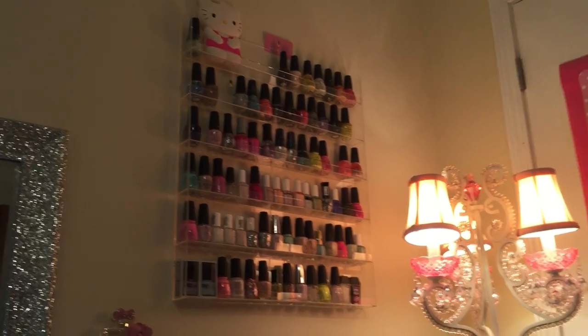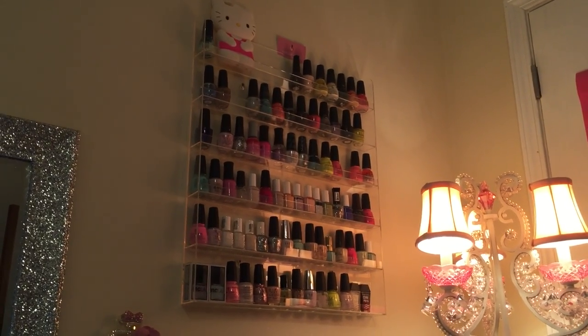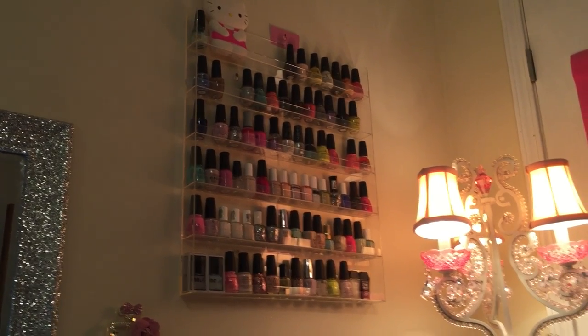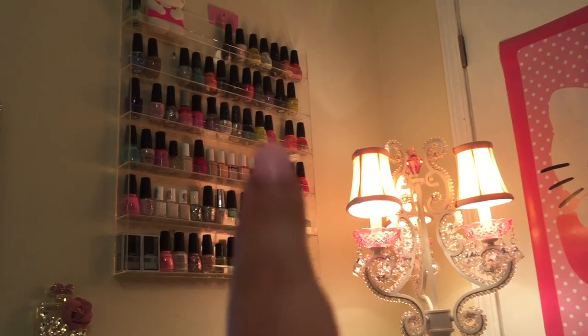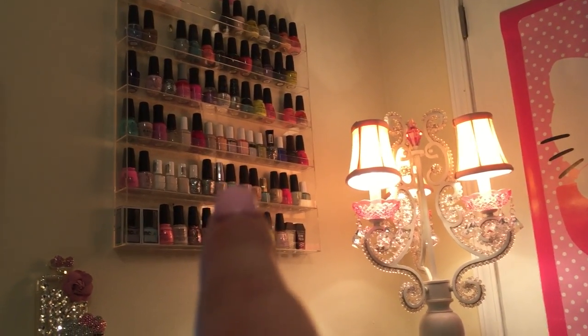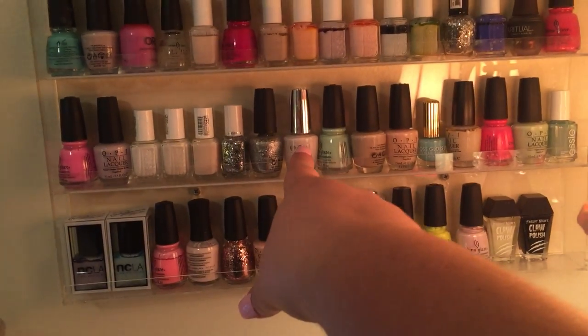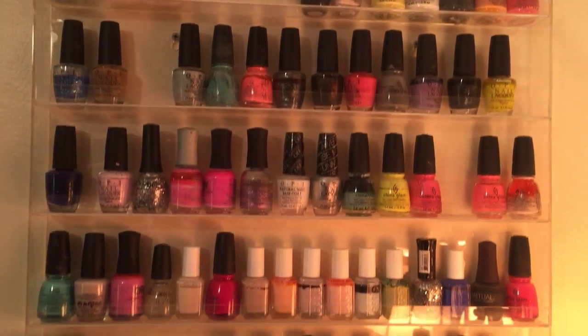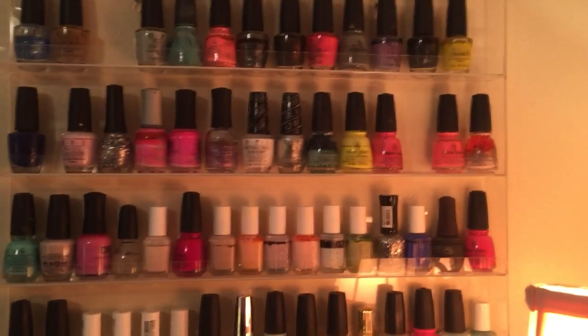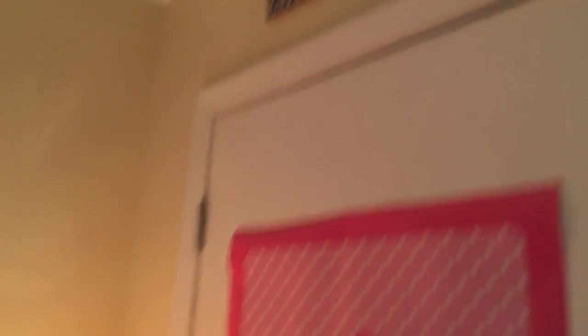These are my nail polishes. Like I said, I don't paint my own nails, but I always bring my own polish to the salon because I like to have a look kind of ready and sometimes they don't have the color. Color is everything. I'm really into nudes right now — I love these nudes. That one right there is like the best. And the color I'm wearing right now is called 'Mauved About You' — it's right there. This little loop I got at a yard sale. My husband found these at a yard sale and got them — they're a little too rugged for my taste but he got them for like a dollar.